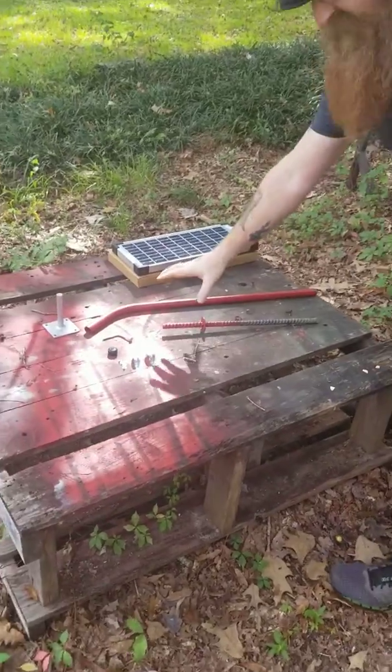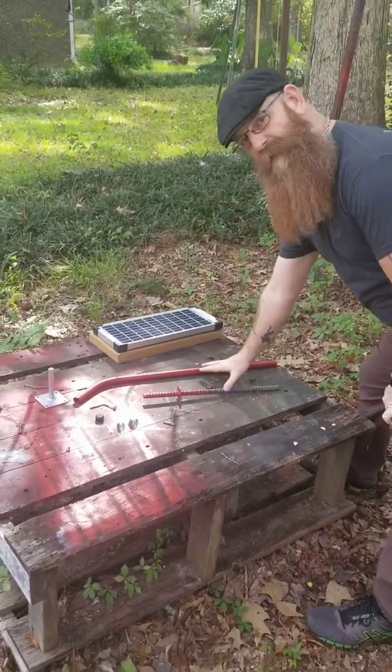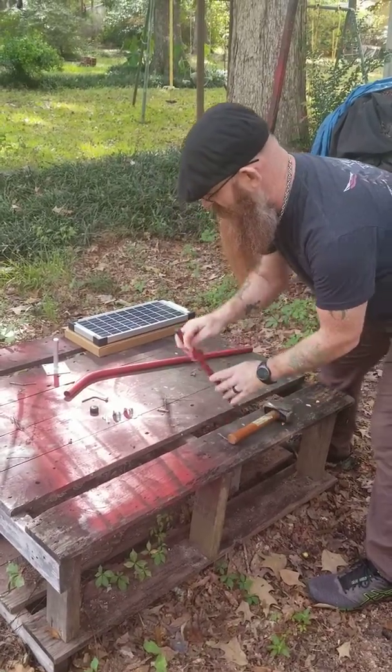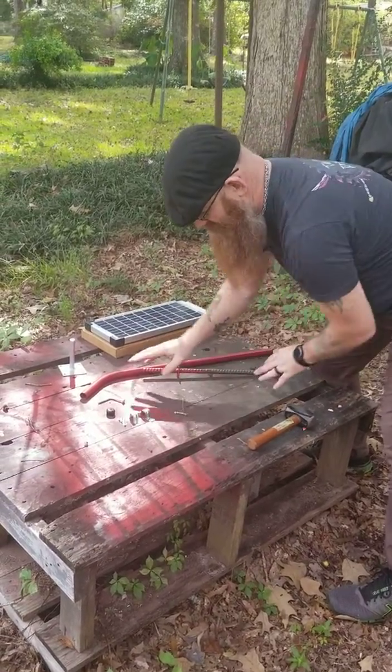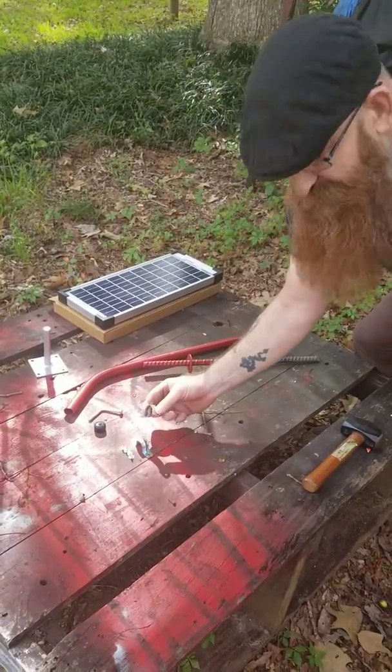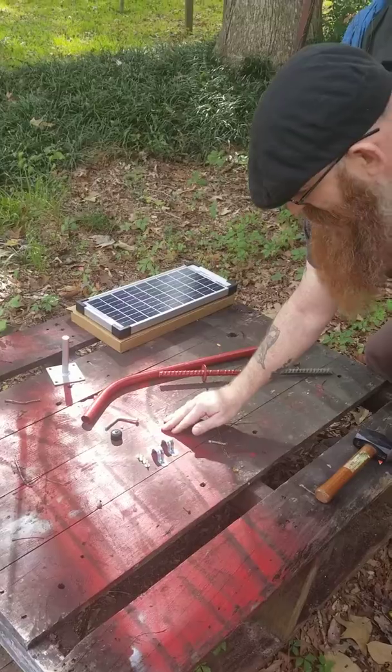Alright, so this is typically what you would get if you ordered one of our ground mounts. And this piece would be what you would get if you ordered one of our wall mounts. This hardware, we've got bent threaded rod, black cap, 2 3/4 inch brackets, and 4 self-tapping screws.